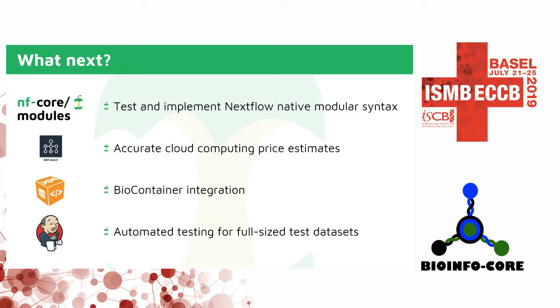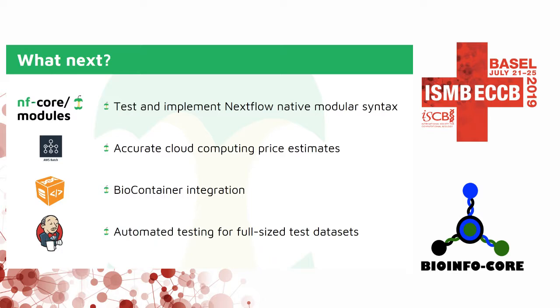So some future things, we want to be able to implement sort of module syntax within our pipelines. And this is quite a recent feature that's been added to Nextflow. It's been in SnakeMake and other languages probably for a lot longer. But it's quite primitive, but it'll be great when it's there because it will strip away a lot of the syntax and it will just give people a lot more flexibility in terms of using the same modules across pipelines and so on.